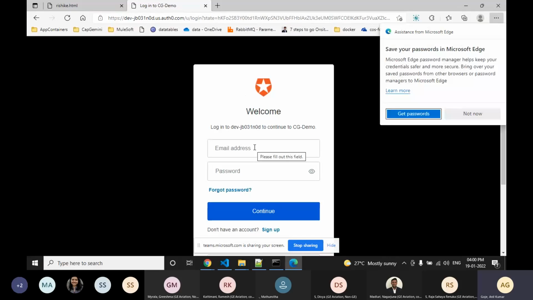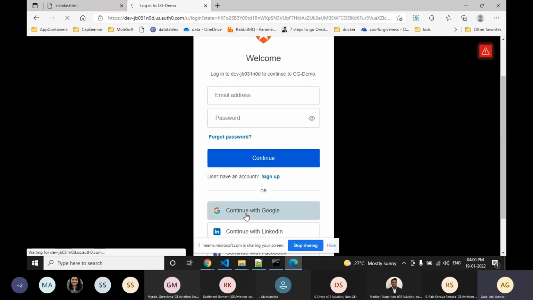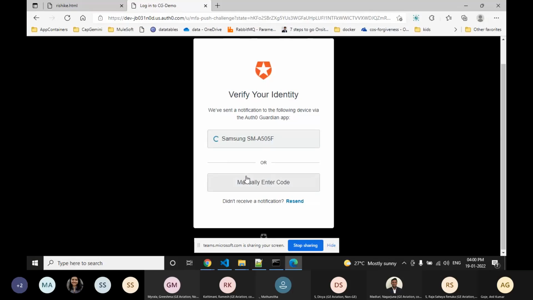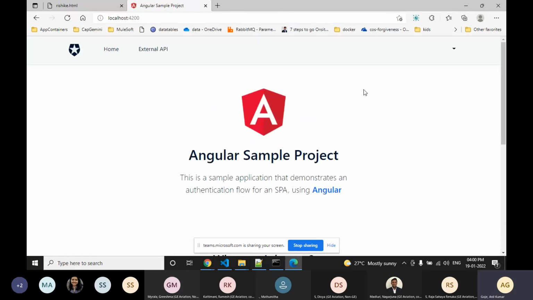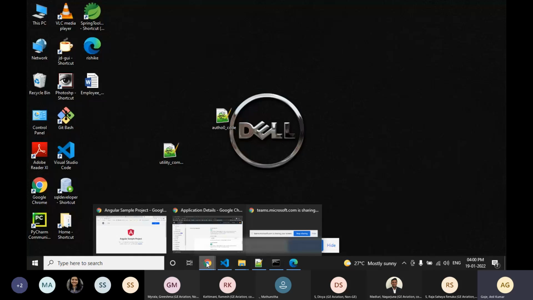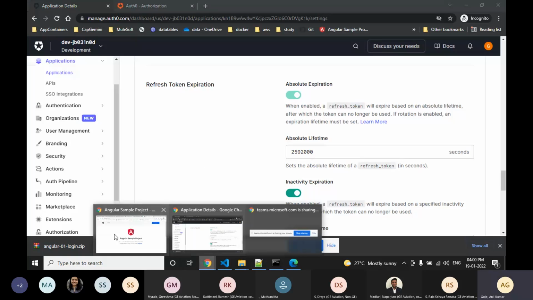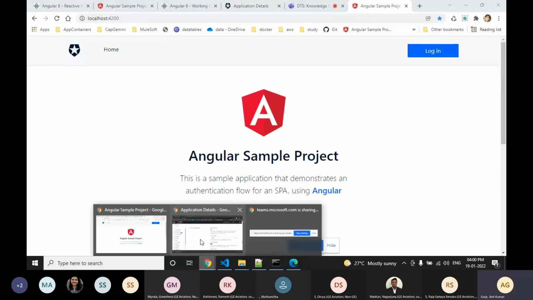Initially, when a user logs in, it will also go through the same phase. Oh, I think it is directly configured. Okay, it's directly allowing. Okay, leave this part. So this is how we enable multi-factor authentication.